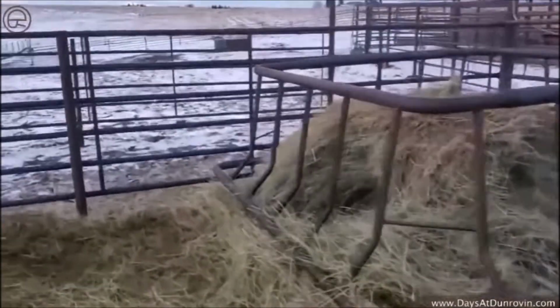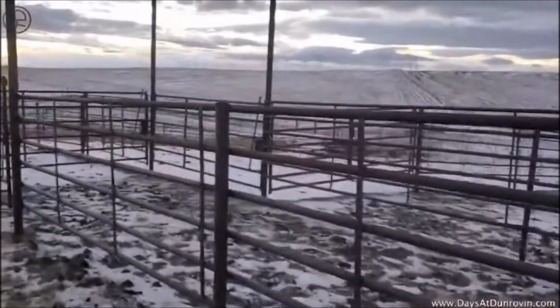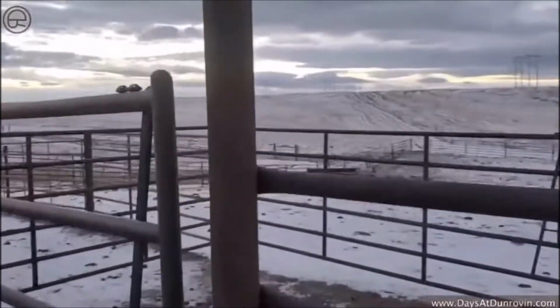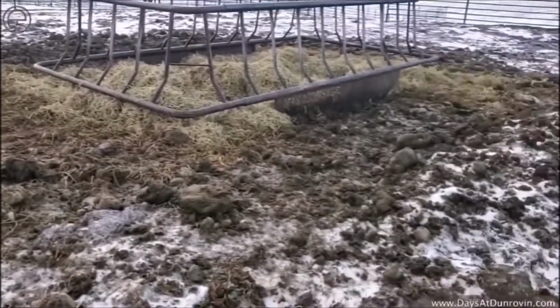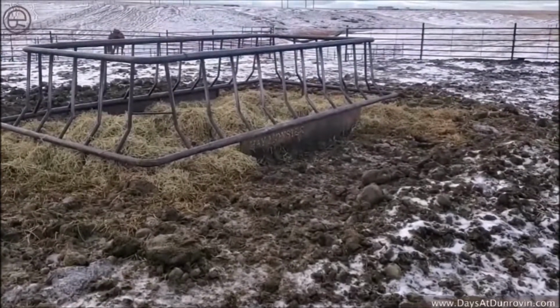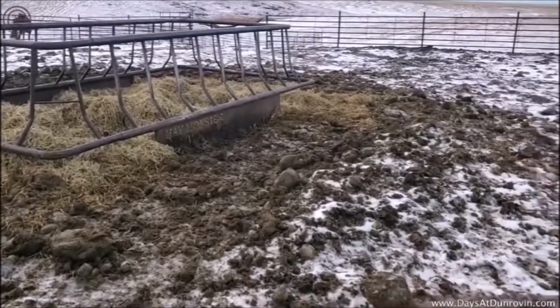And then I walk down, and I got to check a couple of troughs for these cows. So I've got everything set up so that they're in two different spots. Right, and bulls make a mess. You can see that they hang around this feed, and in this feed tub, and I'm going to go ahead and put a couple more bales in there for them because I don't want them to run out, but it's not as palatable for them.